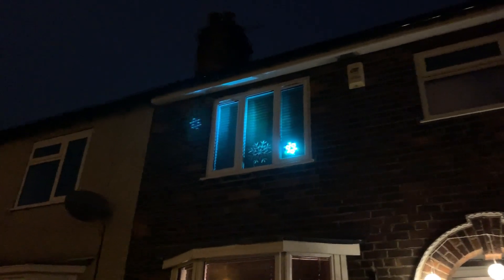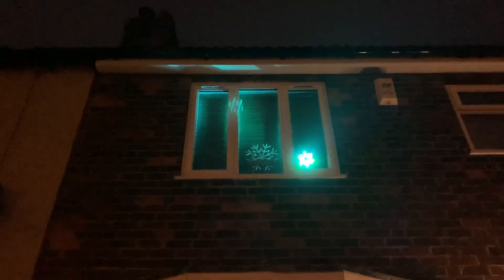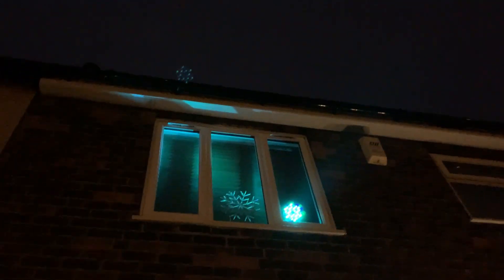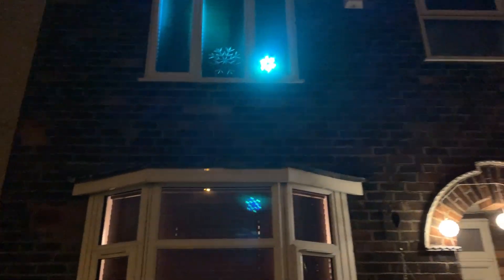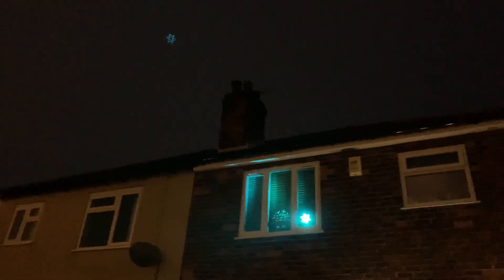Back outside again — I've just managed to pull off the old window effect which I did for Halloween. It had a really spooky green light in those windows, so I did it again up there as you can see, which looks really nice. I'll come out a little bit further — it's a bit zoomed in. Oh it's a bit bright from the light, but there you go — it's quite good!